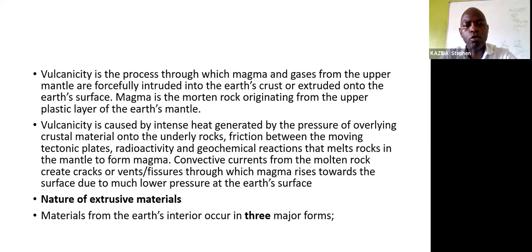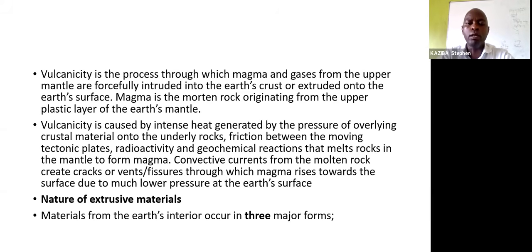After that, you give us the origin of volcanicity. Of course, you talk about the intense heat. The intense heat originates from geochemical, geophysical, and radioactivity sources. When we say geophysical, it implies friction caused by overlying layers, rocks rubbing against themselves. Geochemical means the chemicals within the rocks reacting. Radioactive decay means decaying of some mineral elements, which generate heat.